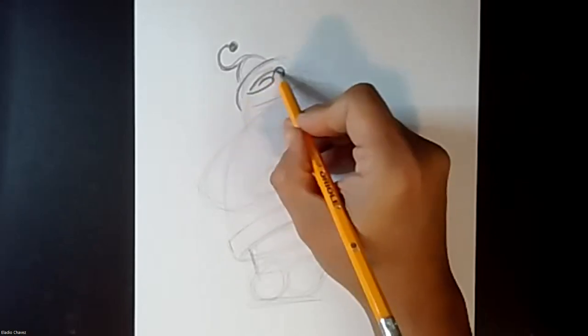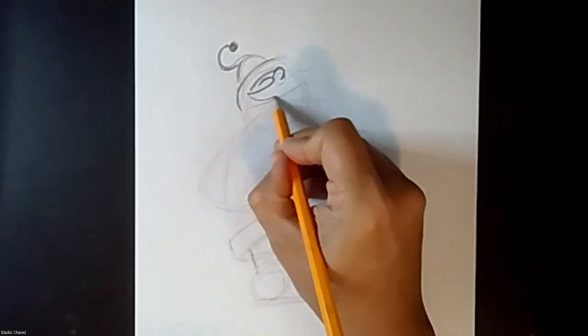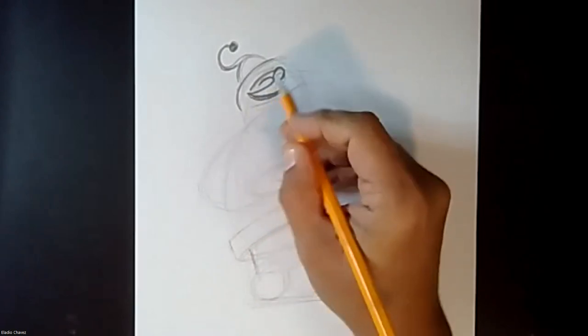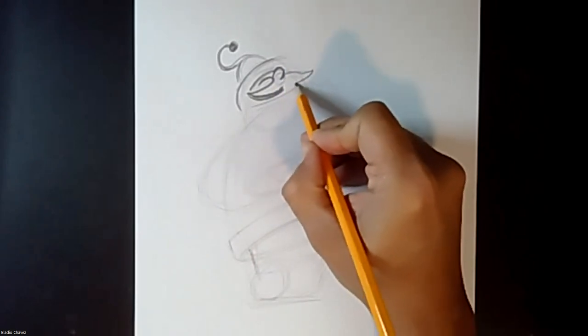See all these shapes, these parallel lines. I'm just drawing them without saying it. Then the beard, the mustache, a big thick line right here. This bottom is thicker. Notice how thick that line is. And then there we go.